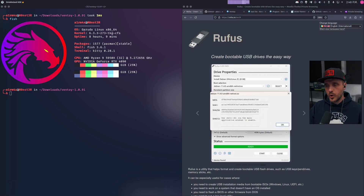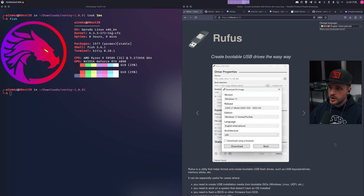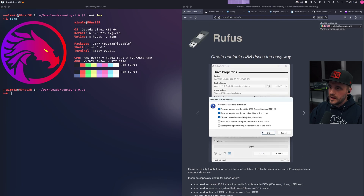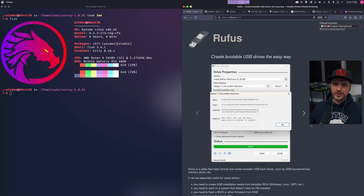We all know that for installing a new operating system on your PC, you need a USB key, because we don't do DVD or CD anymore. You have to burn it to install whatever image you want on your computer. One application I've been using for a long time is Rufus. This Rufus utility is really good — it gives you the opportunity to create a USB installation media from a bootable ISO really fast. It comes with a lot of options, a system to download the ISO image, and some tweaks especially for Windows. But it comes with a big drawback.